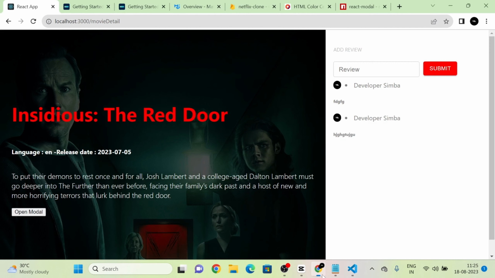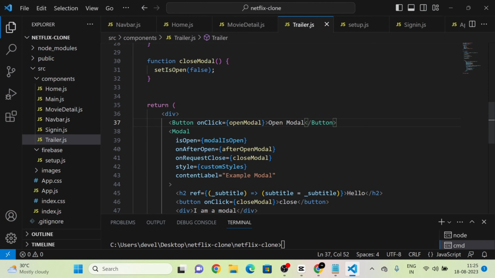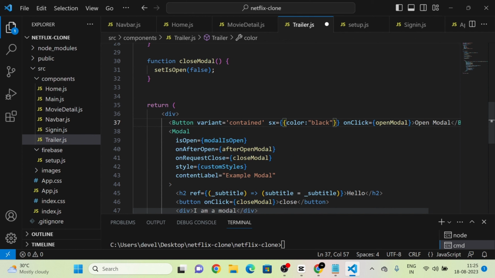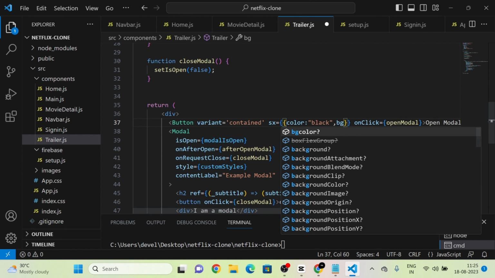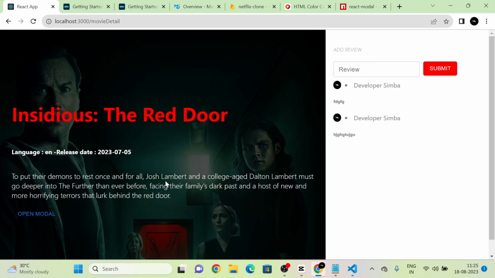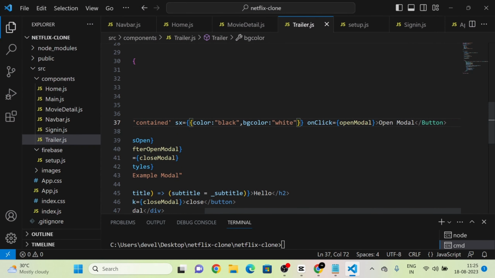Okay, so now you can see that here is the material UI button and I'm giving the props such as variant contained and style by sx tag, that is color black and background color white. Okay, so next I'm going to change the name, that is open to play trailer.